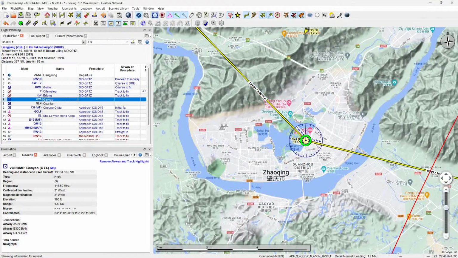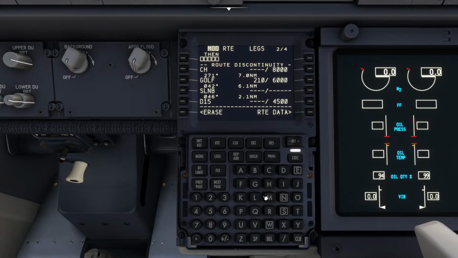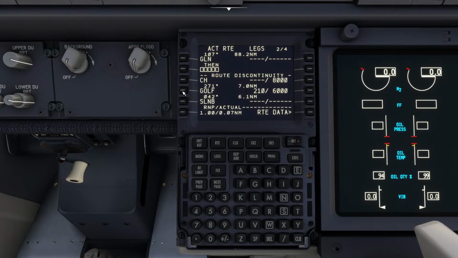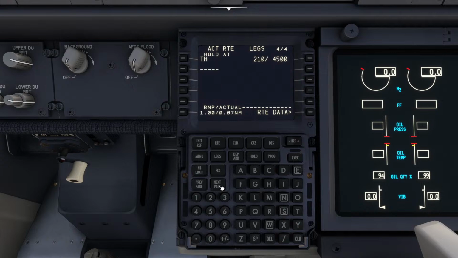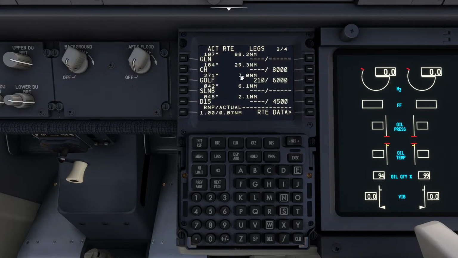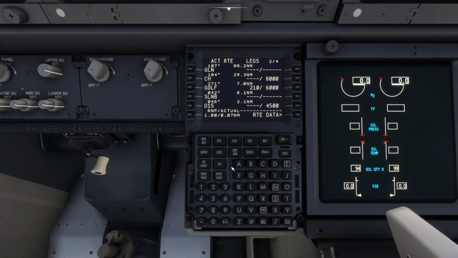Next one was GLN. GLN. And then execute that. We can close that gap up. Next, there should be some vectors at the end, but we're not going to worry too much about that because we'll be looking at the nav screen and flying accurately, hopefully. Okay, so that's a flight plan.